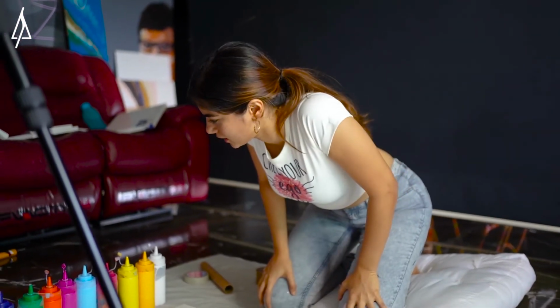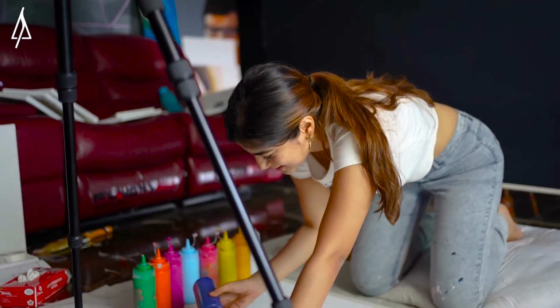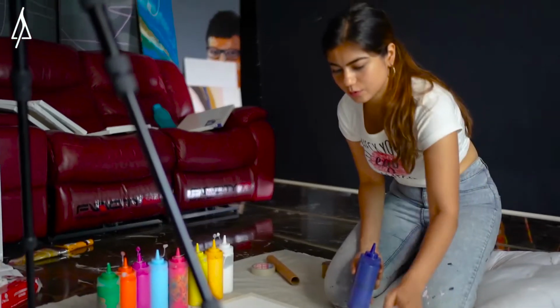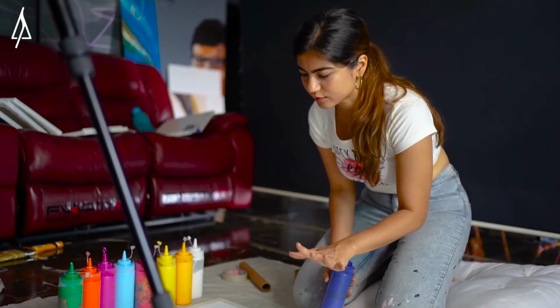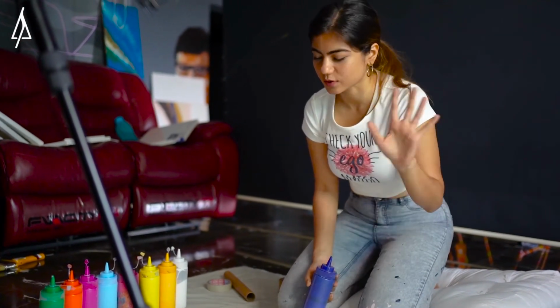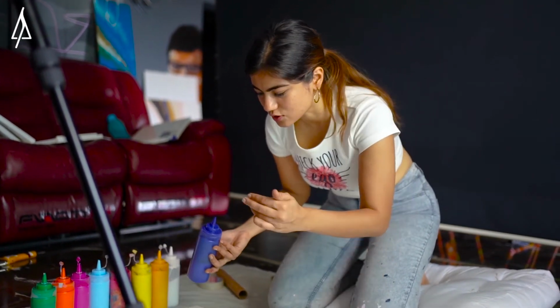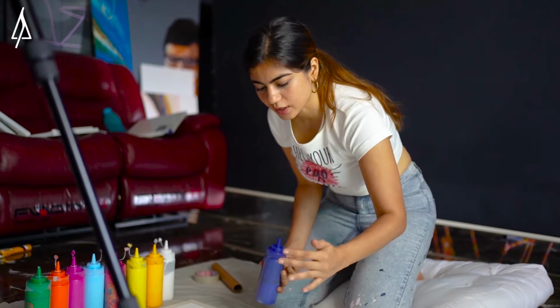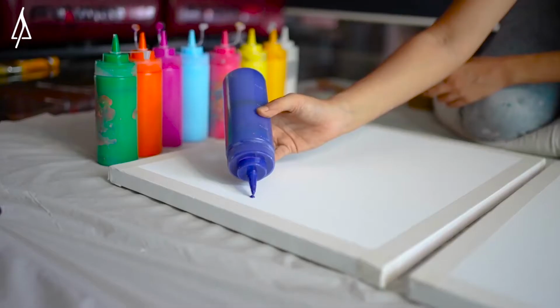So I don't want to think before I choose my colors. And I started thinking. One second, let me just go for it. So the whole idea is that we're going to first create a gradient on the canvas and then we're gonna do a swirly pour on it. That's what this artist did. I wanna try that. So for that, let's do a blue gradient with a yellow and orange gradient.